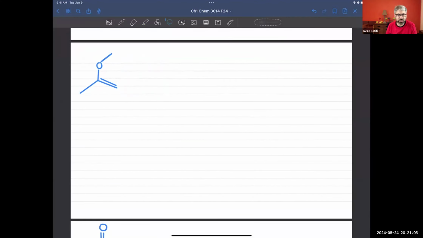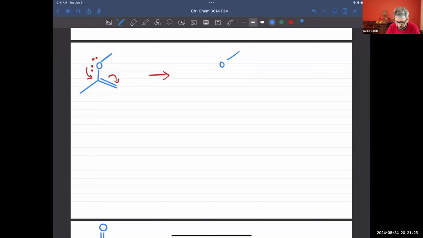Okay. Next structure. We have oxygen. That's its neighbor to a double bond. Oxygen is not active. So what do I need to do with it? I'm going to give oxygen 2 lone pairs. Is it possible to share one of these lone pairs with that carbon and then move this one there? Yes, it's possible. Then what will happen if we do it?